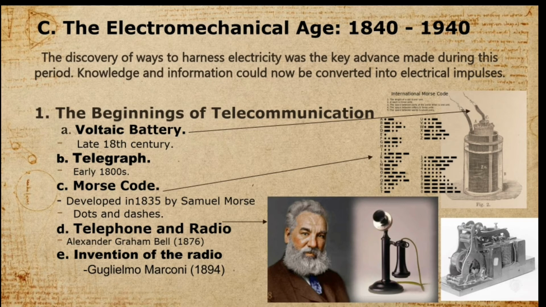Next is the telephone and radio. In 1871, Bell started working on the harmonic telegraph, a device that allowed multiple messages to be transmitted over a wire at the same time. While trying to perfect this technology, which was backed by a group of investors, Bell became preoccupied with finding a way to transmit human voice over wires. Bell was granted his telephone patent. A few days later, he made the first ever telephone call to Watson.